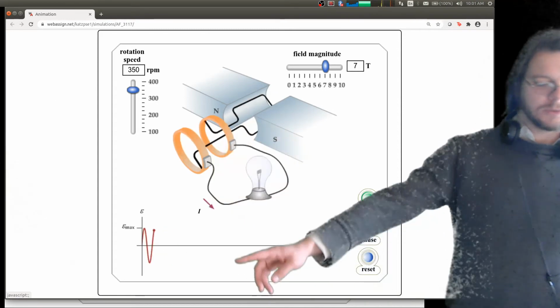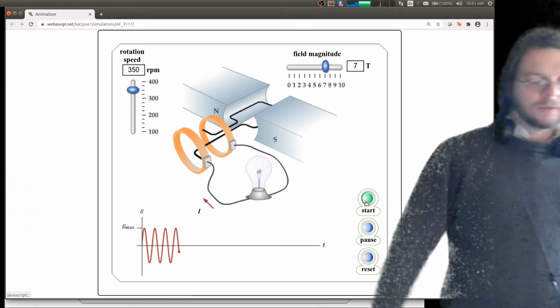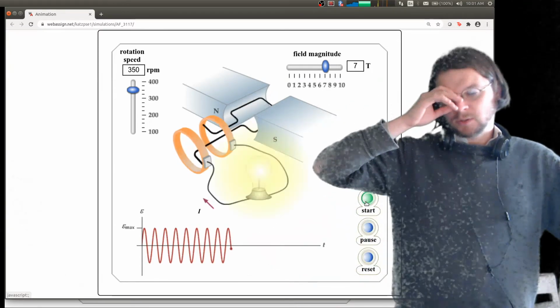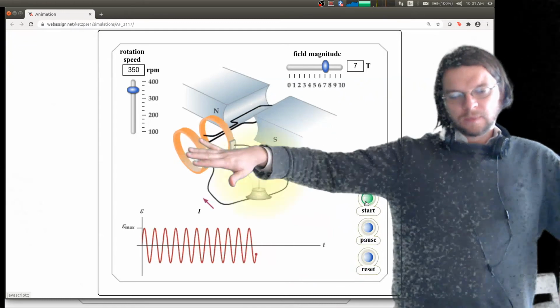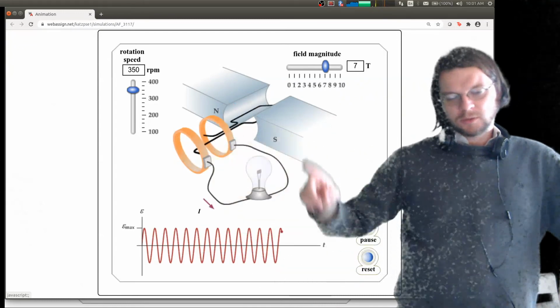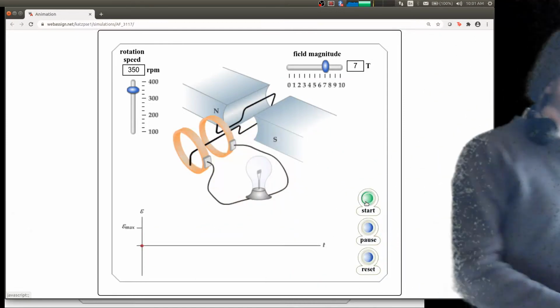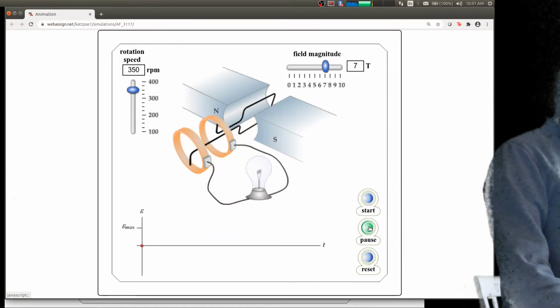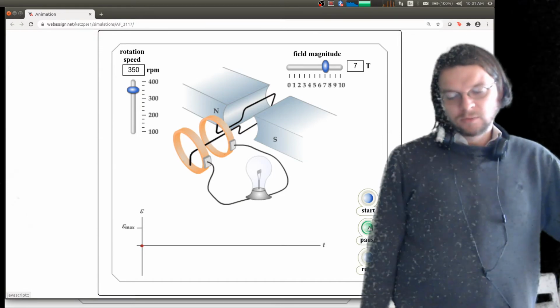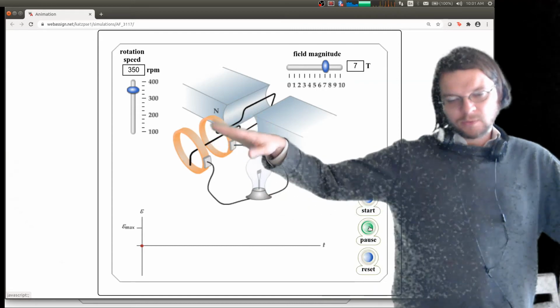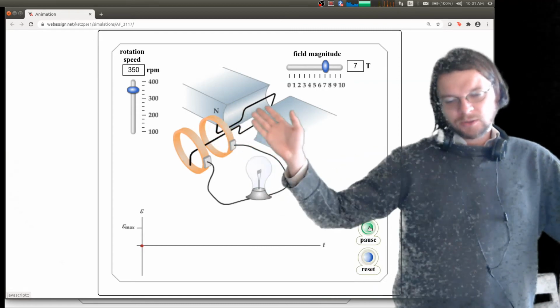The reason that the voltage goes to zero has to do with, if you watch that video closely, there's parts of this cycle in which the magnetic flux is not changing significantly. It actually happens when the thing is close to flat with the magnetic field. At that point, the magnetic flux is not changing all that much.